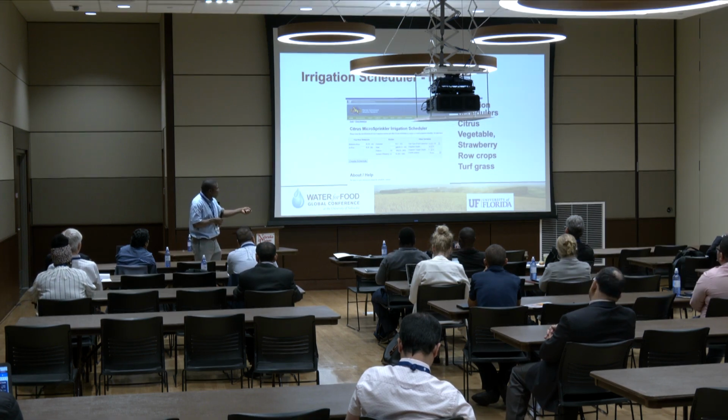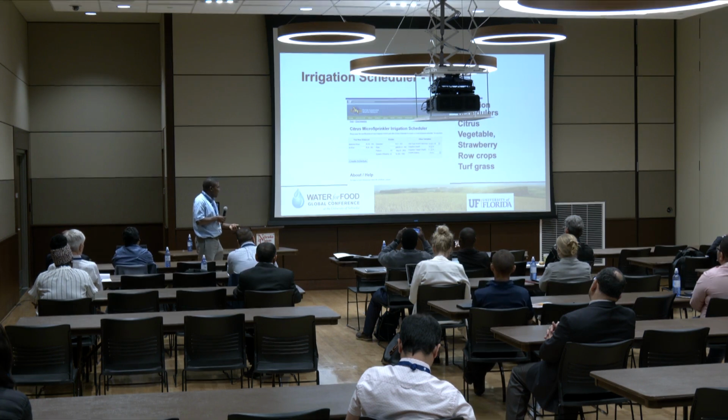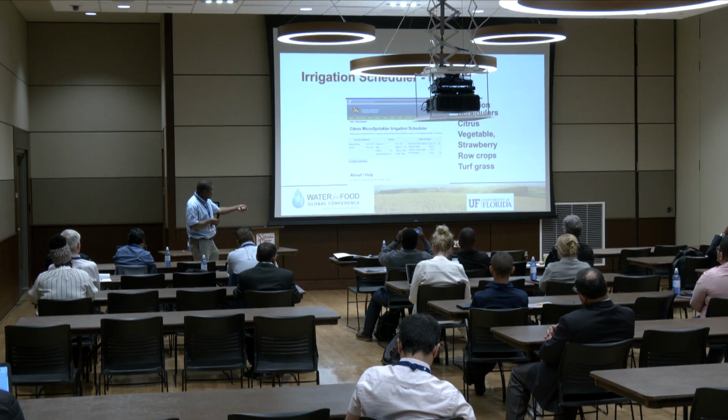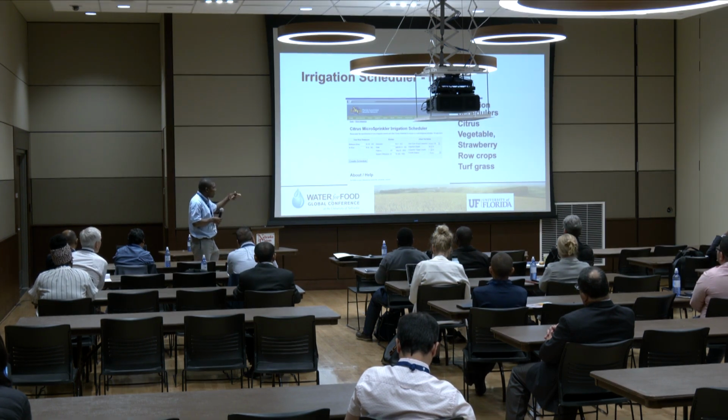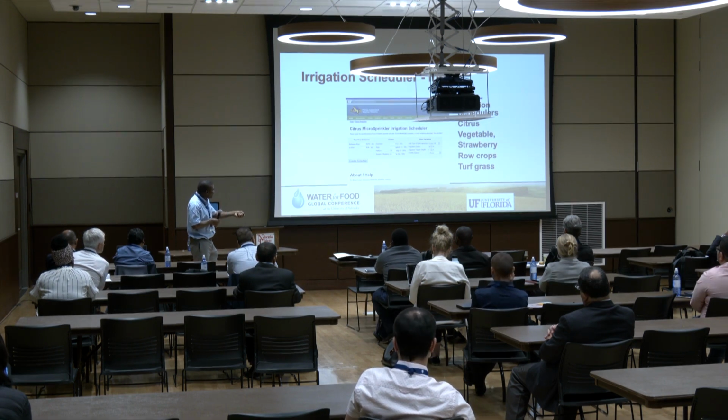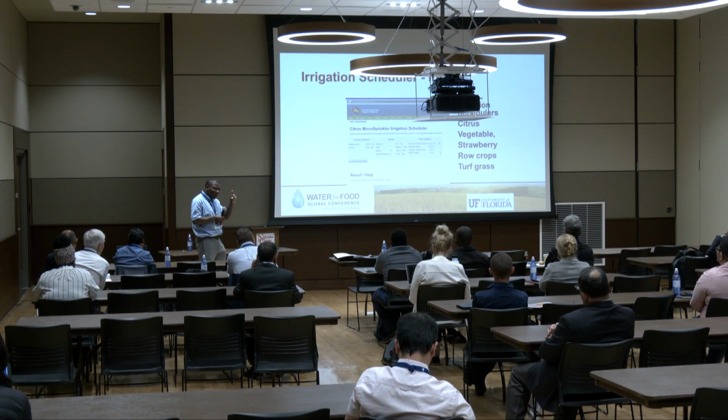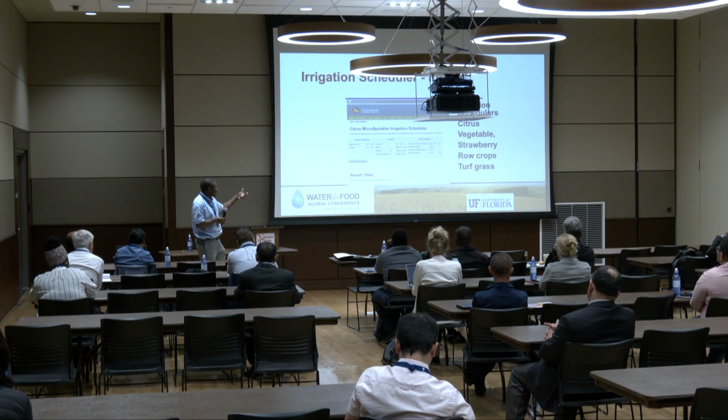And then you have to pick the type of soil you are dealing with. I think Dr. Awal was talking about using SURGO for determining the soil type. In Florida, we also use the same one. We have all these soil types that we have in the state. For this one, I picked Apopka, and then you have to pick the irrigation depth. Here it says 36, but you can go as shallow as 12 or 10 or 6. And then the irrigation trigger depth will be the active root zone. For citrus, you want to look at the top 15 centimeters or 6 inches in this case. And then you pick the weather station you're dealing with. In this case, I started with Lake Alfred.